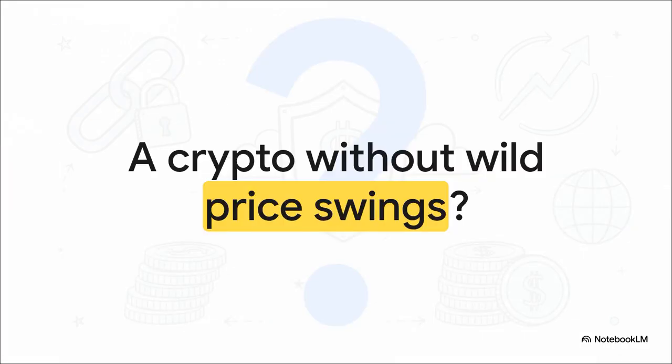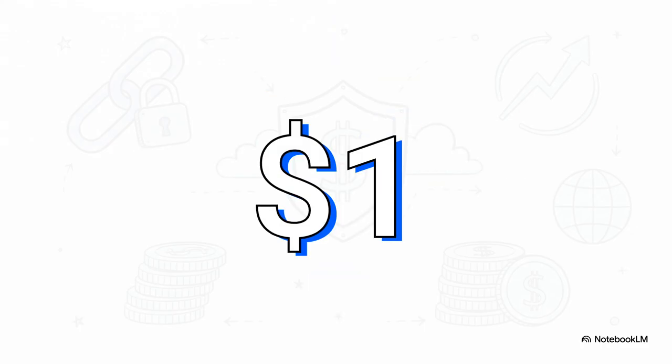A cryptocurrency that doesn't swing wildly in price. Crazy, right? As crypto followers, we are all too familiar with that heart-stopping roller coaster of traditional tokens. It's the nature of the beast. But what if there was an asset specifically engineered to bypass all of that chaos? You know, a digital asset that gives us all the technological benefits of the blockchain, but completely skips the wild ride. Well, that brings us right to this incredibly important, very specific number, $1.